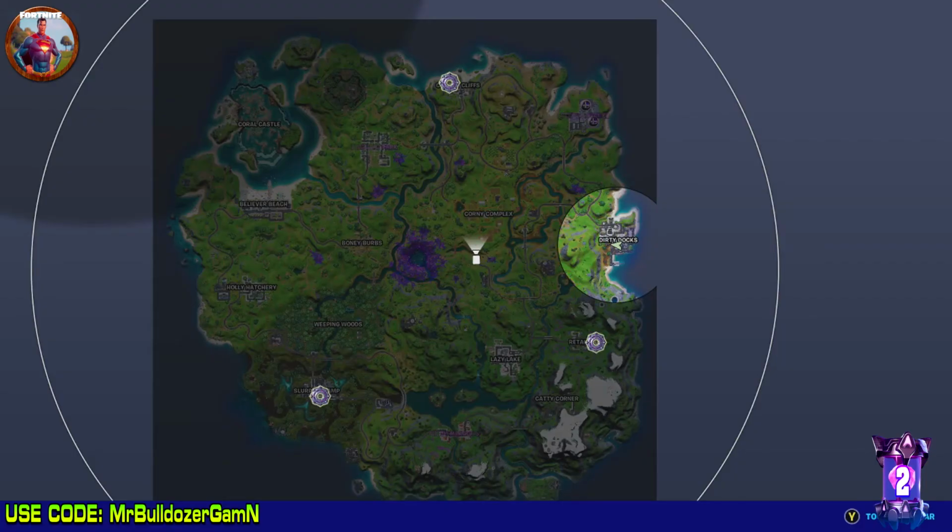And there is the Corny Complex location. Just so you know, I did not show the overhead for Dirty Docks because that was pretty self-explanatory. Go ahead and move on to our next one.